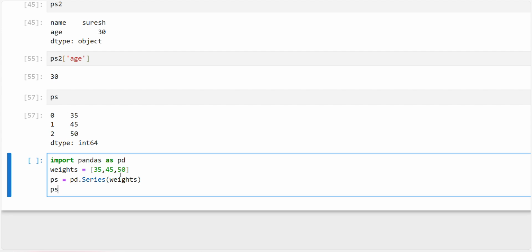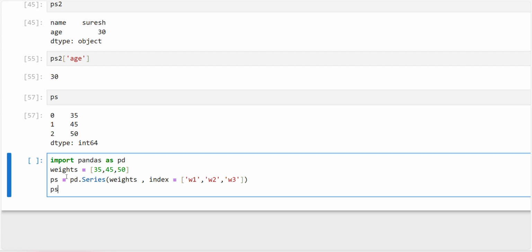So here, this is the weight, right? Here itself, series can take one more parameter called index, where I can give the weight names, like weight one, weight two, weight 3.